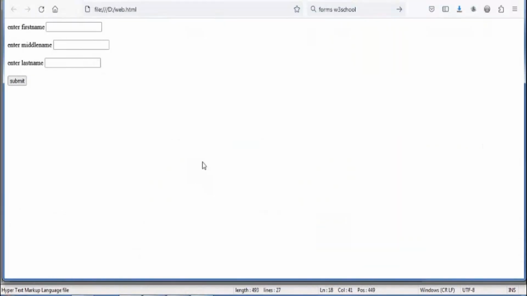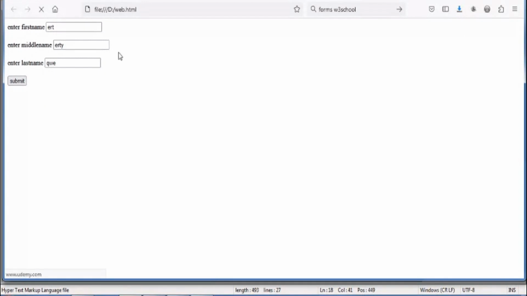First name, write something, last name, something. Submit the form. When submitting, the form should go to udemy.com, as mentioned in the action attribute in the form.